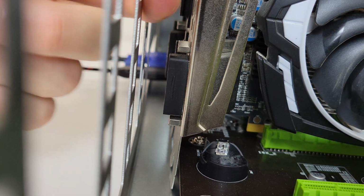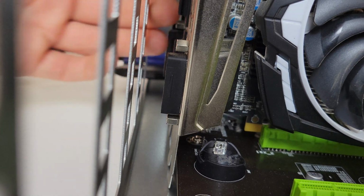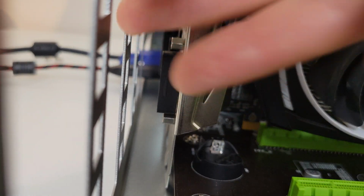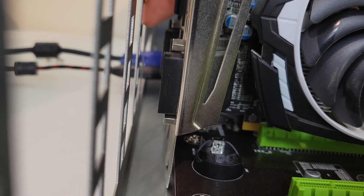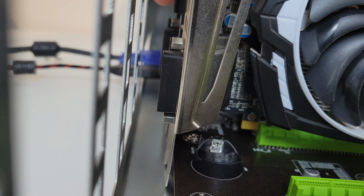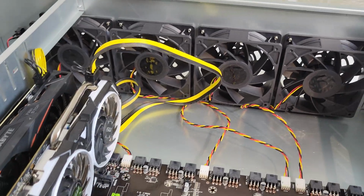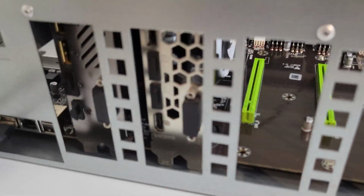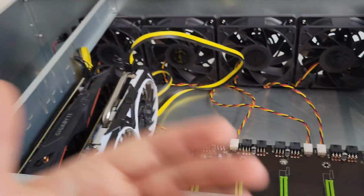I would say at least a good 1.5 cm, 2 centimeters. So this will allow more airflow, so exhaust air will be able to go through these holes here. So you can see my finger. Actually, you can't see it, but down there my finger represents where the air will go. That's really nice because we are going to be moving a ton of air with these 6,000 RPM fans. You do want the air to be easily exhaustible to help recirculate the air quicker.